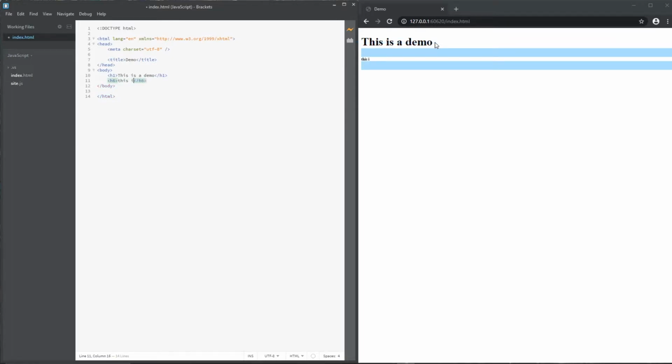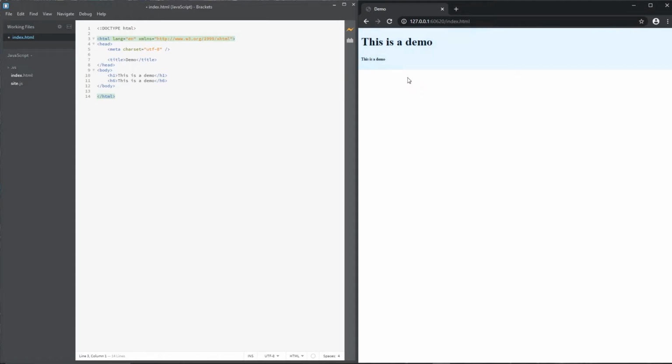Let's see, this is a demo. Right, so you can see the difference between the two. The H1 is obviously more important than the H6. And then there's also things like P, which stands for paragraph.